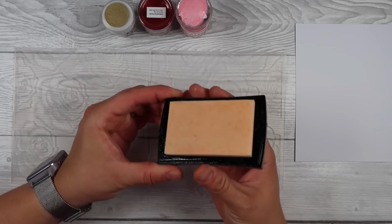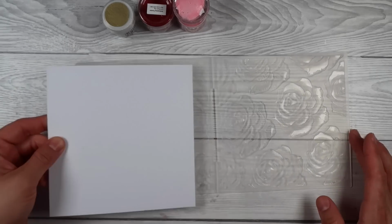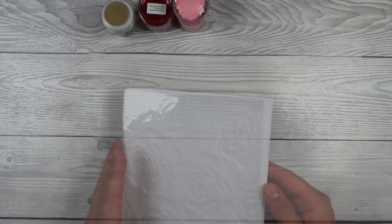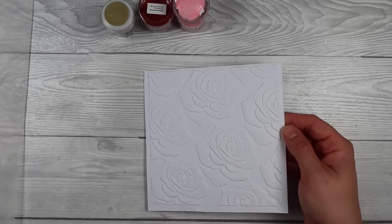So for this technique, we are using the bumpy side only of the embossing folder, and we are going to start by dragging our embossing ink over that side. Now a big tip is to always lay your cardstock on the opposite side and then fold the cover over onto it so that you don't end up having the embossing ink bounce around at all.